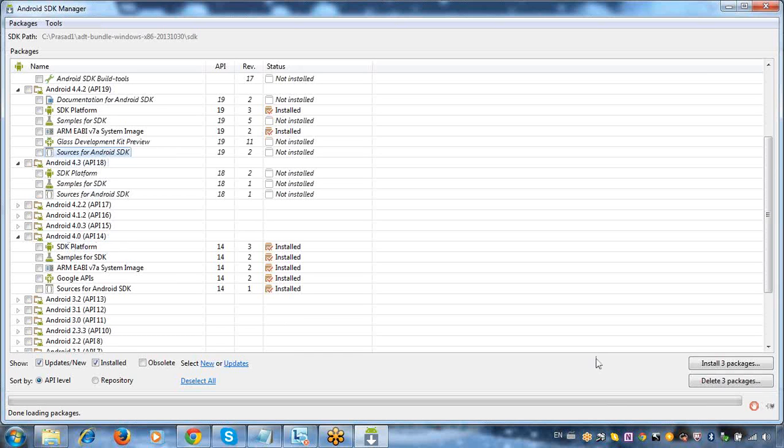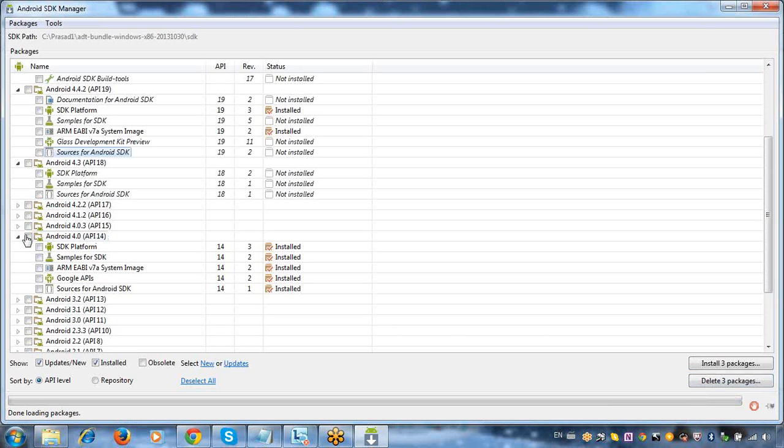Just select it and click on install. I already installed. Now if you want to uninstall, say for example, right now I am working with Android 4.0. Once I am done, I want to go with 4.2. Then in that case, I don't want to use 4.0 anymore. Then you can uninstall it. Uninstall is also nothing. Just click on this and delete. When you delete it, that means it will delete all the Android 4.0 package.